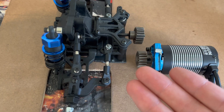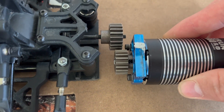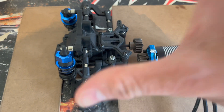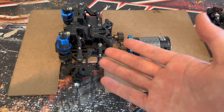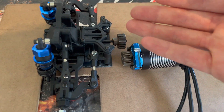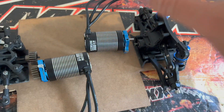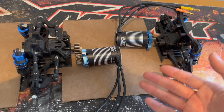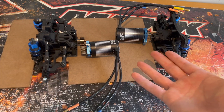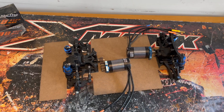What I'm going to try is merging those two ideas. As far as I'm concerned, no one else has tried this. We've got a pinion directly on the diff output drive, and a motor with a pinion that drives this pinion, which directly drives the front diff. That gives us direct drive inspiration — which I know from experience is crazy fast — but we also have the ability to change these gears. Then we have another motor at the back driving the rear diff: a twin motor direct drive configuration with changeable gears.